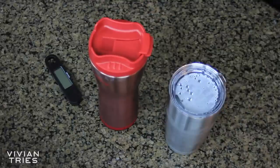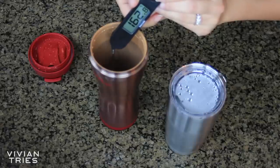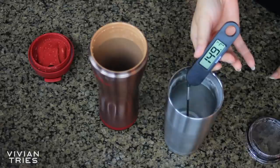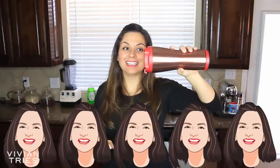It's been in the freezer for one hour and we're still at 162. Yeti, holding steady at 162. So I am so impressed with the red copper products — not just this red copper cup, but also the red copper pan that you guys know I absolutely love. It is leak proof.